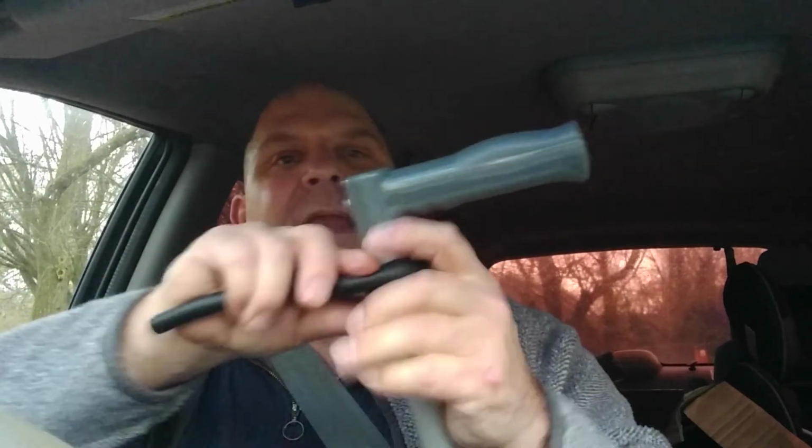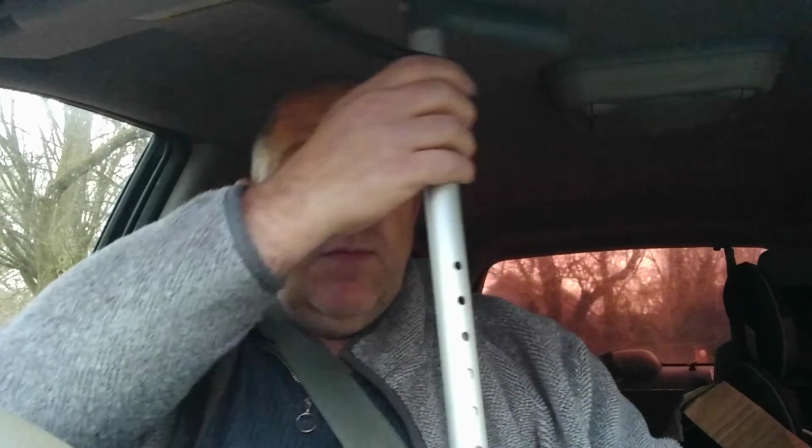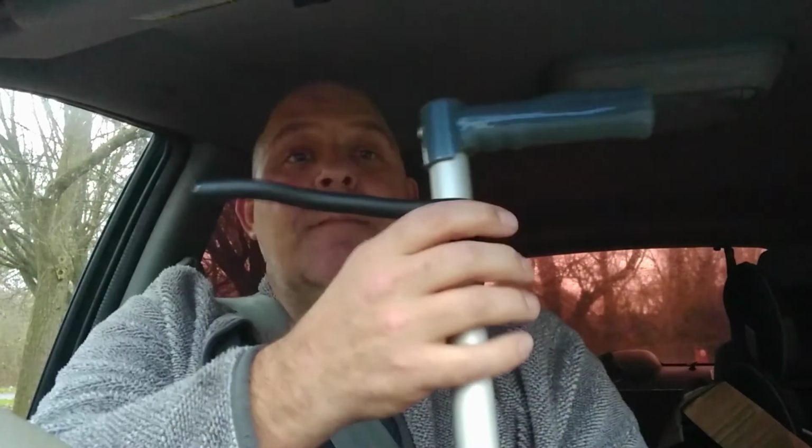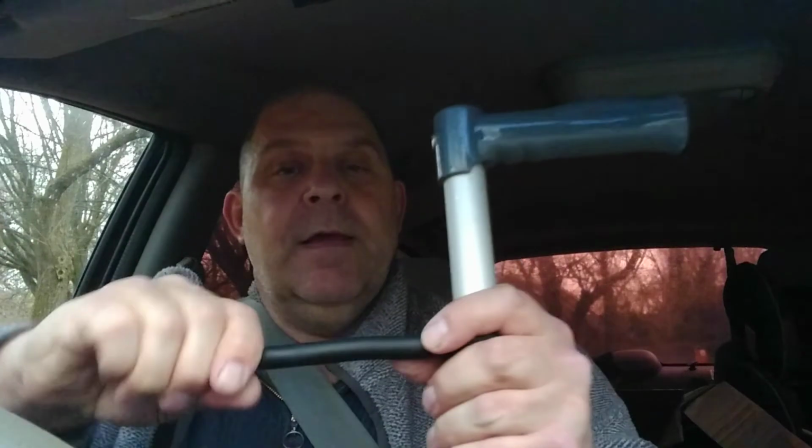Now it will go a bit loose and you can either re-wrap it, but it will slide up and down the stick a bit. You want it to slide a bit because when you come up against a table, you can pop the stick there and just push that down on top of the table. That'll stop it sliding. It's quite sticky neoprene rubber. So that's how you put it on. You can also do that.